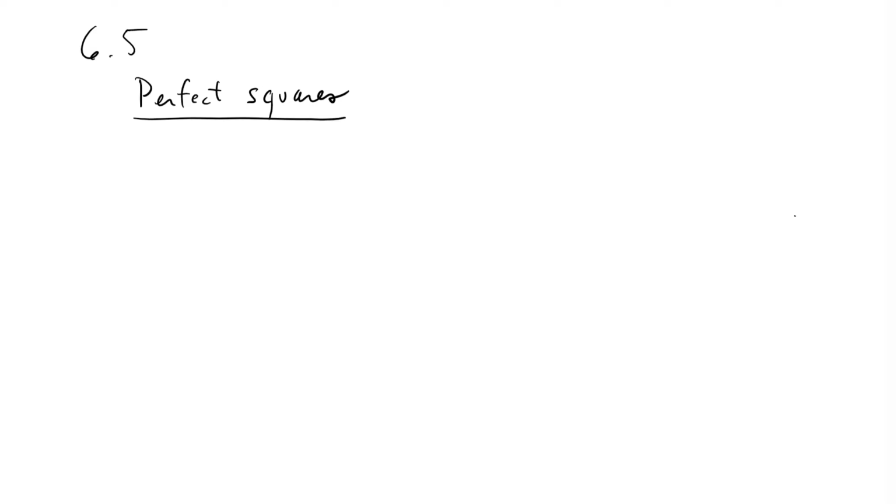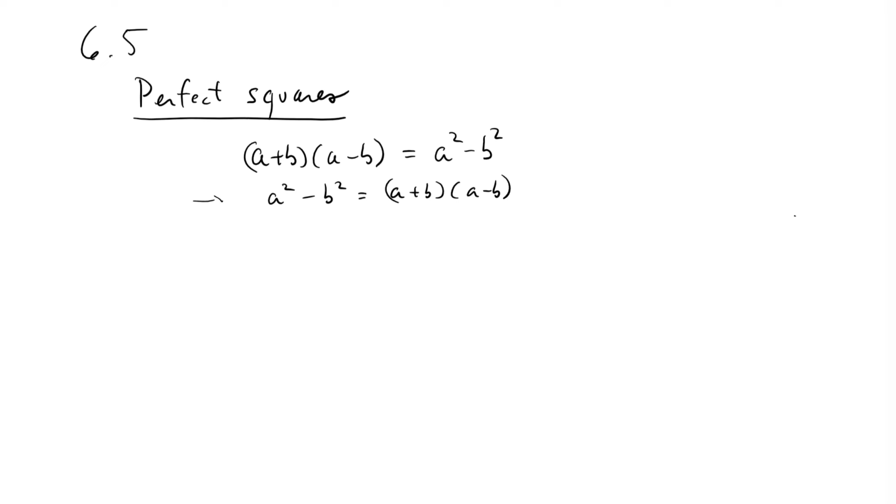In the previous video, we saw how working with some identities from 5.5 allows us to factor more efficiently. The one we saw was that when we have a plus b times a minus b, that's a squared minus b squared. We essentially look at this identity the other way around to be able to factor more efficiently. So this is the identity you want to use for factoring. The first one is the one you want to use for multiplying.